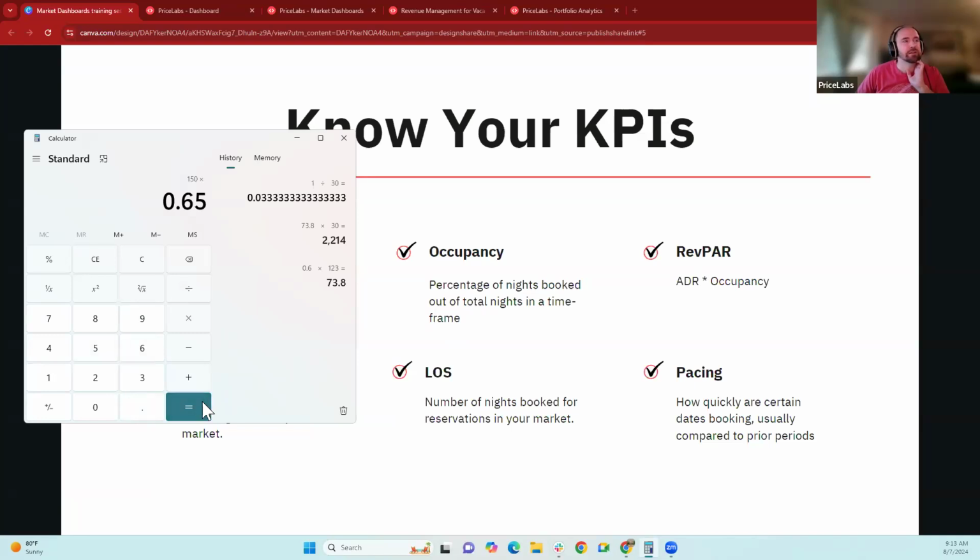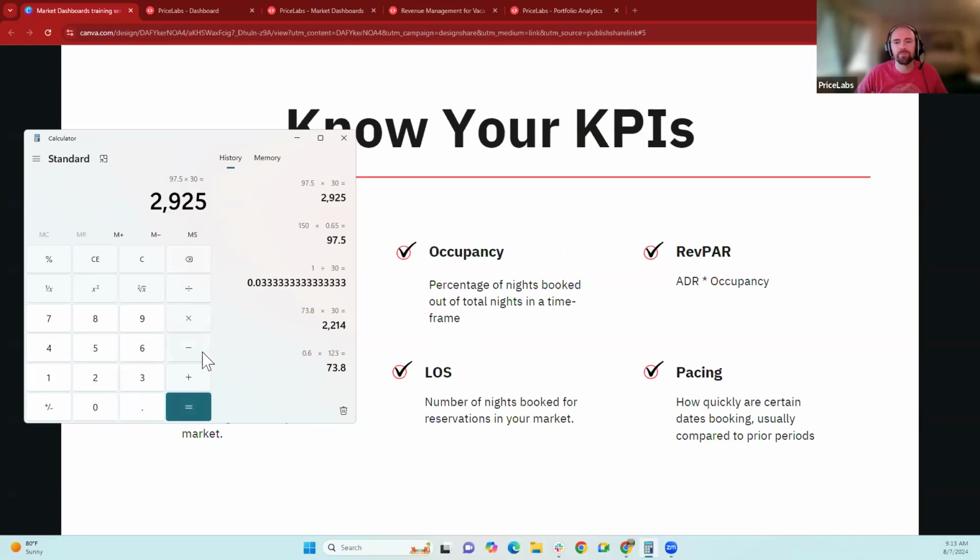So what is your effective revenue? What is your take-home revenue per night is how you can think of RevPAR. So that's $97.50. If it's a 30 night month, if we multiply that by 30, that would give us basically our revenue for the month.